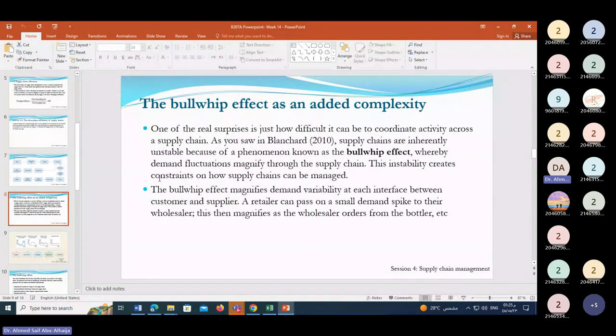The problem is not only in the demand fluctuations, because it's normal to have some. The problem is that these fluctuations may appear in a way that does not reflect the true fluctuations. Maybe as a percentage we have 5%, a little less or more. But we don't see the 5% as 5%. We see the 5% as 20 or 30%. That's why we will have a problem.